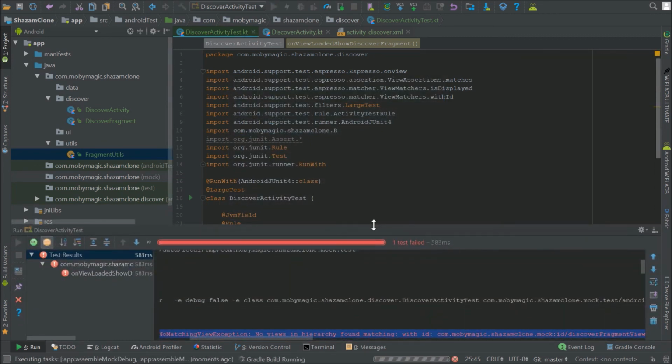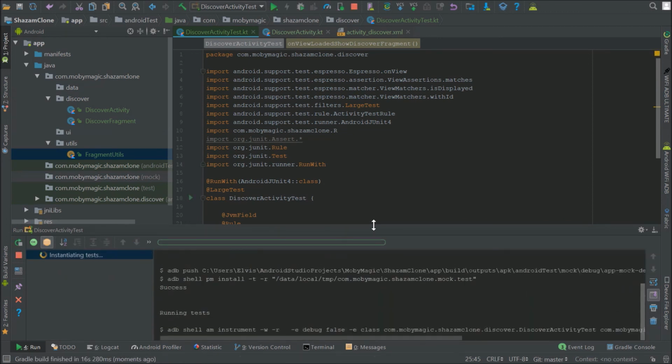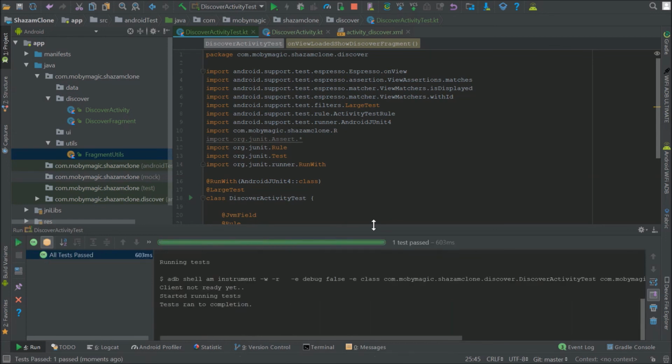Gradle is building. It should take a few seconds to get it on the emulator. Okay, so it's installing the APK now, and the test should succeed.